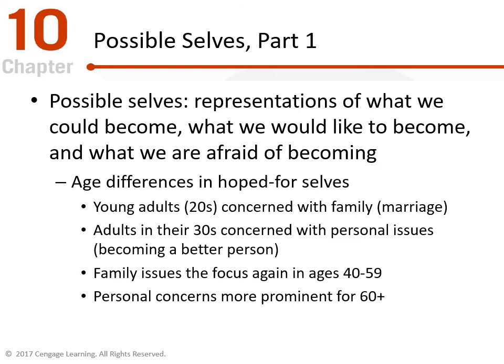So basically, young adults have a more positive outlook because they believe that their hoped-for self can successfully avoid their feared self. And older adults are like, you know what? It doesn't really matter. My feared or my hoped-for self, I have no control. So they have a more negative outlook on life. So if you want to know for the test, remember, younger adults have a more positive outlook of their possible selves, and older adults a more negative outlook.